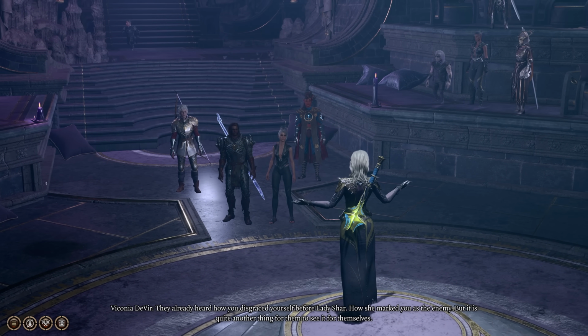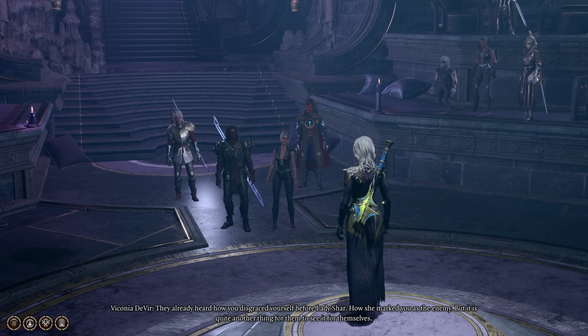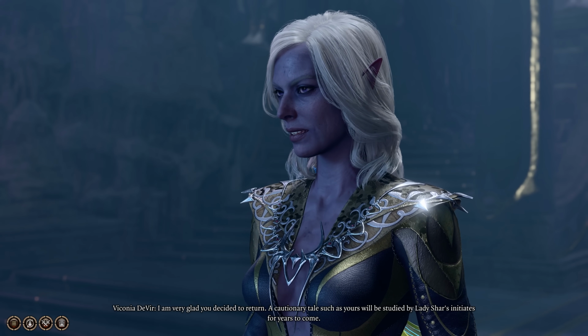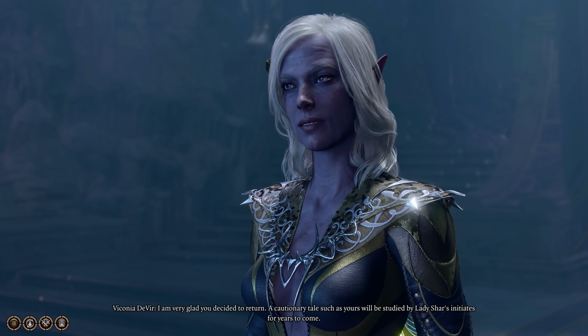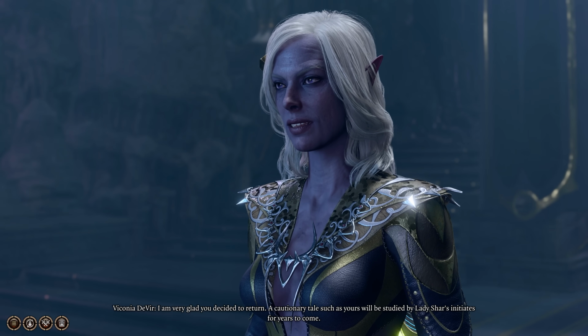And next up is how to get Viconia to join you. Viconia Devere is a drow cleric of Shar. She's also a character that was in both Baldur's Gate 1 and 2, Shadows of Amn, where she was a companion. In Baldur's Gate 3, she is known as Mother Superior and tasked Shadowheart to retrieve the artifact.